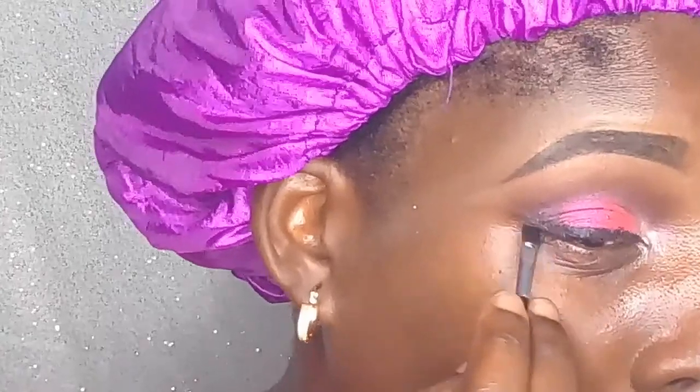My eyeliner is a gel eyeliner. I'm trying to remember the name. I think it's Carite. I got this in the market as well for 500 naira. So using the Dove angle brush that it came with, I'm using this to do a little wing and to line my eyes as well.